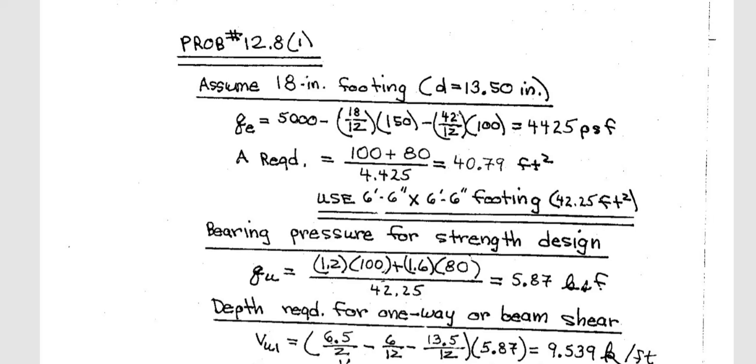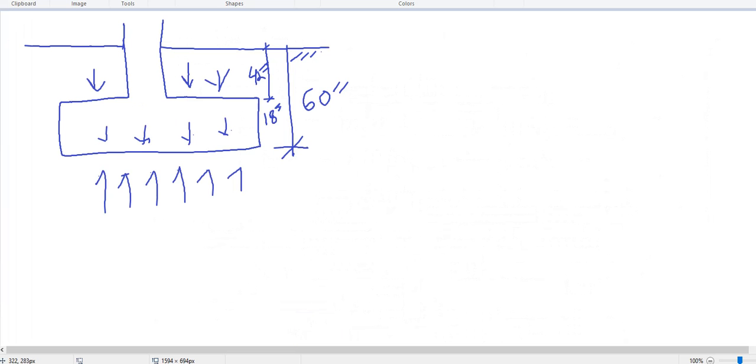Then we will calculate the effective soil pressure. Effective soil pressure, what is this? You can see the foundation is here. This is qa. The allowable soil pressure is allowable soil pressure, but some pressure will be balanced by the weight of the concrete and weight of the soil. So from this we need to deduct the weight of this and weight of this. That is what we are doing here. We assumed an 18 inch footing depth, and then this will be 42 inch because total is 60 inch. So we will subtract that 18 inch.